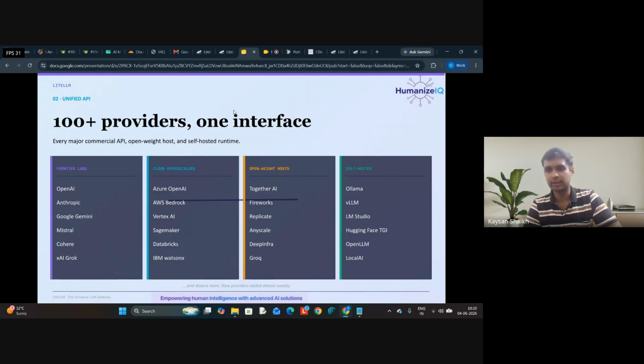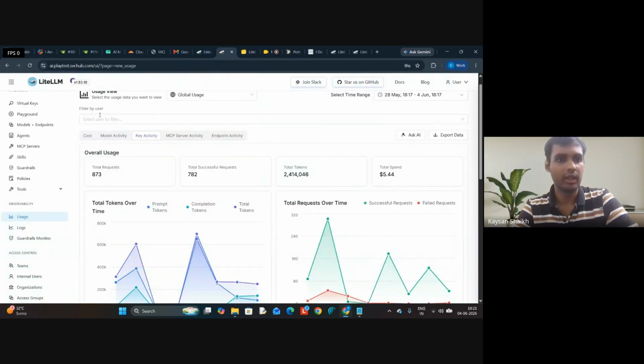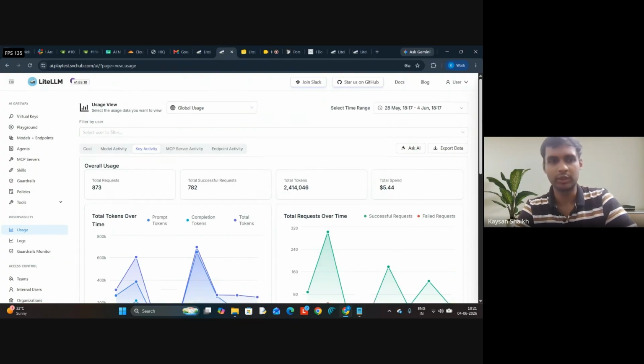The thing to know is that it is a unified API. It has 100 providers and one interface. So it has frontier labs: OpenAI, Anthropic, Gemini, Mistral, Cohere, Grok, and cloud hyperscalers like Azure. You can also integrate with Azure. I did it. If you see, we also have Azure integrated. Azure provides AI models that you can use as well.